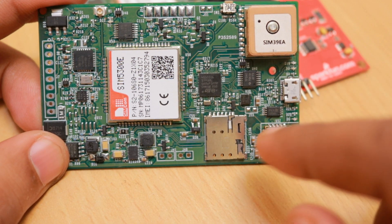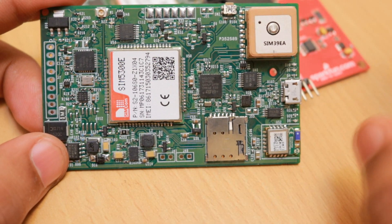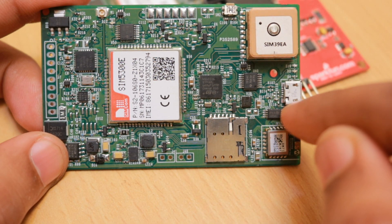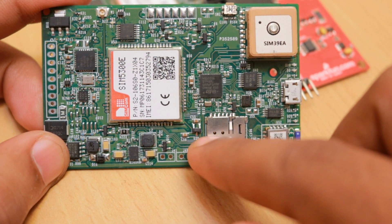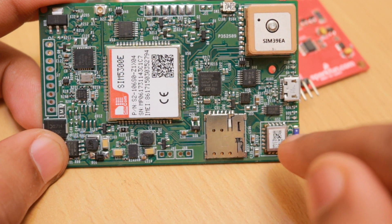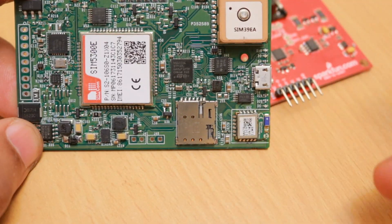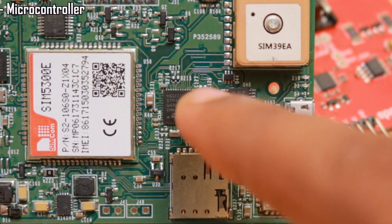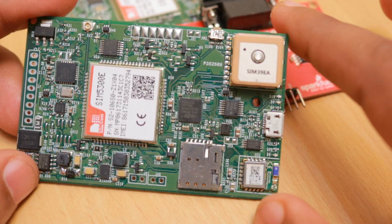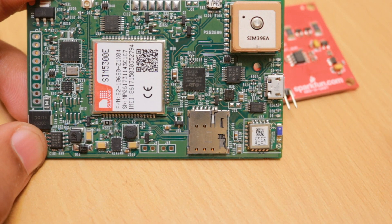All the parameters — like the operating band of the device, ping intervals, IP address of the servers, website address, URL, domain names, and MQTT host parameters — are all stored in this EEPROM chip. To store these parameters into the EEPROM we use the Bluetooth device. This is a very good Bluetooth module that directly supports transparent communication over UART, so whatever data is entered from the handset automatically comes to the UART of the microcontroller with no additional configuration needed — it works in UART transparent mode by default, out of the box.